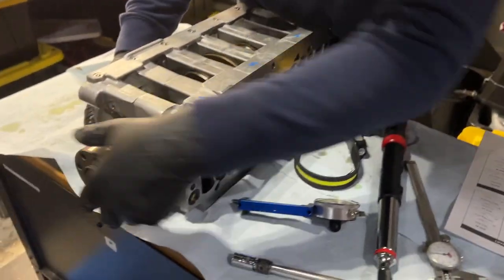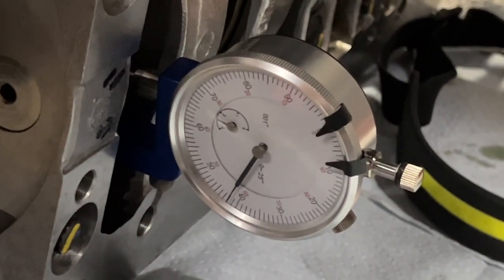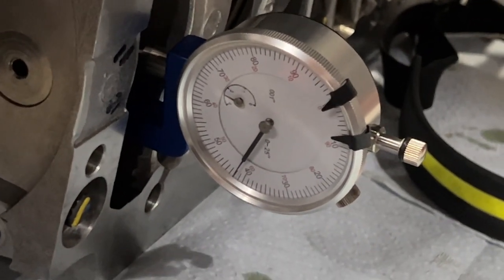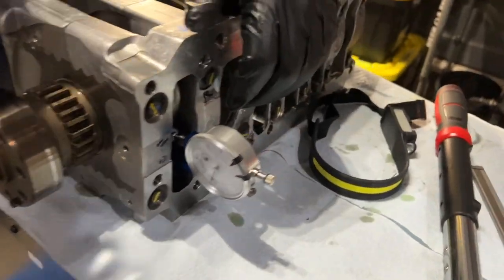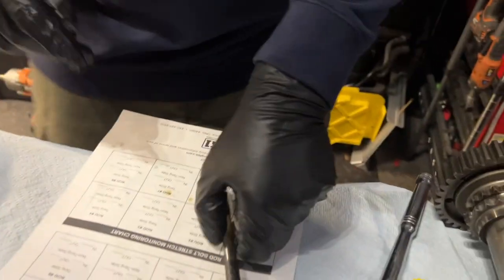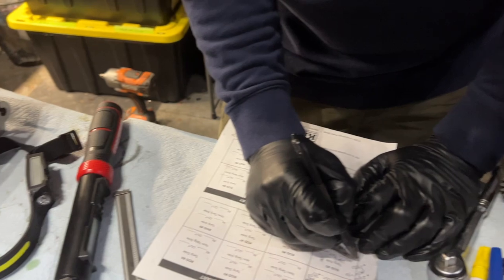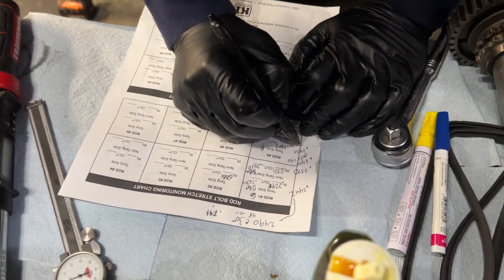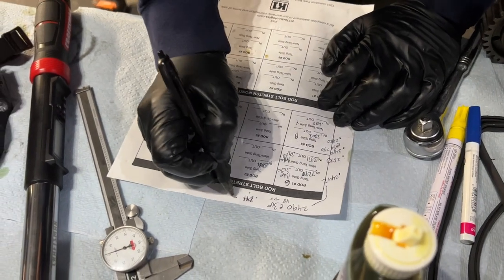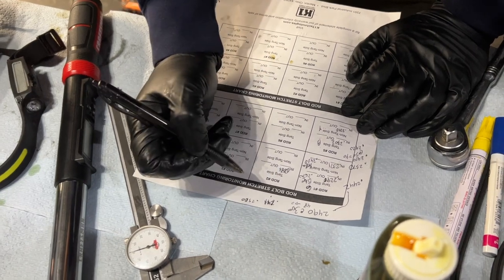Let's measure the one at the bottom. 0.242, 0.2420. Yep, another 10 on that one, because this one was 2500, so it went up another 10. Yep, so another 15 degrees. No, it was 2500. Yep, 2500.